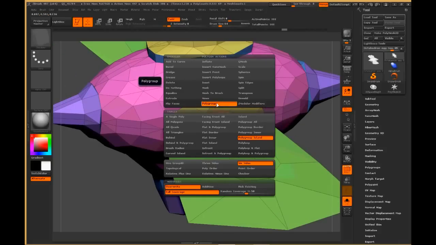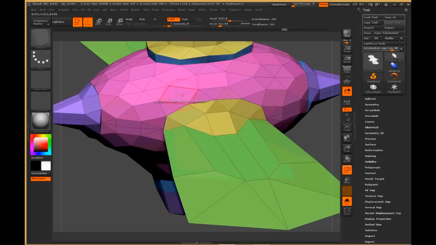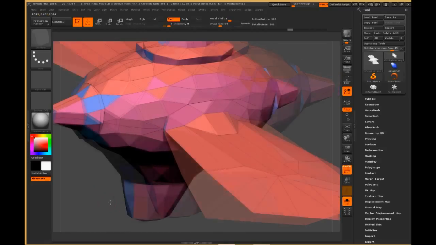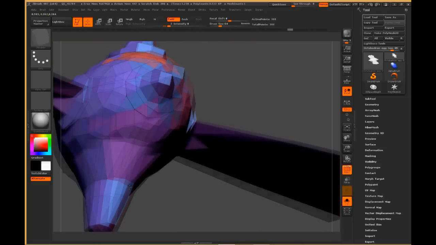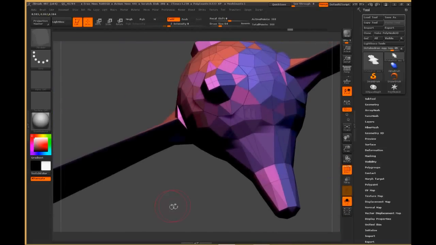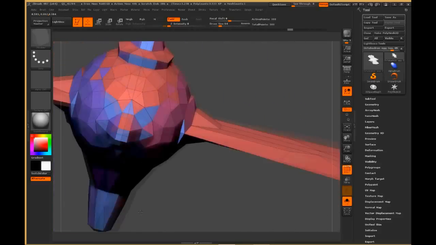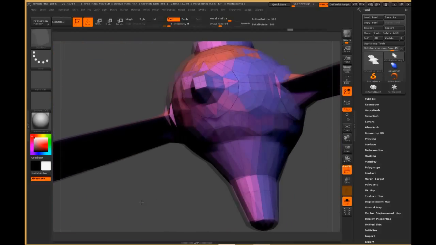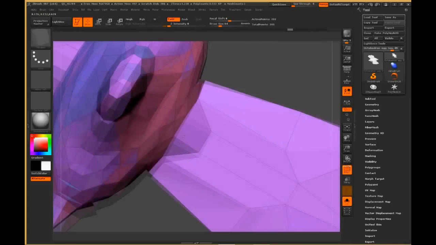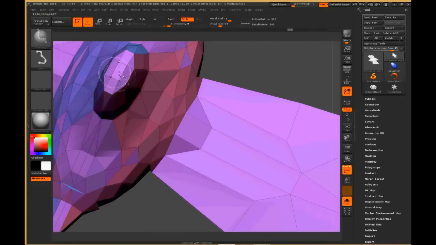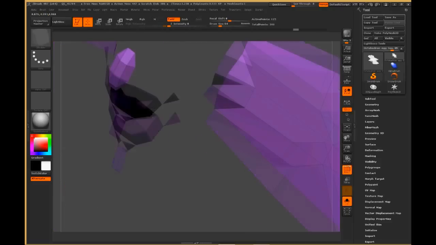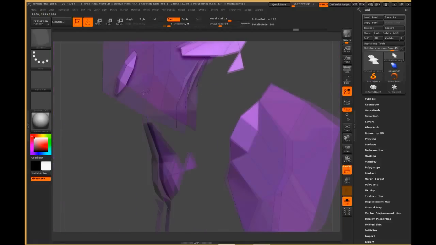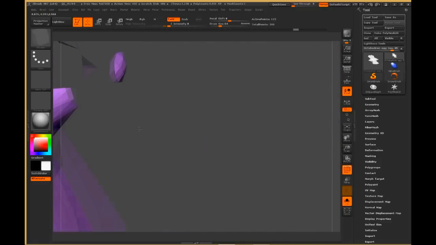I've got polygroup, I'm going to do all polygons, and this is set to 6 sides, which means that when I click on a polygon, all the polygons are going to be regrouped, and depending on which side they're facing, that's the color it's going to be. So there should be 6 colors here. I don't know if there really is. All the ones facing a certain direction are the 6 axes, or the 6 directions of x, y, and z, negative x, negative y, negative z.